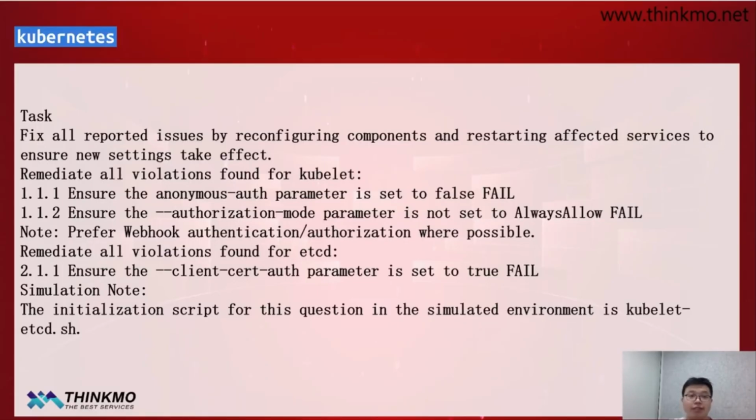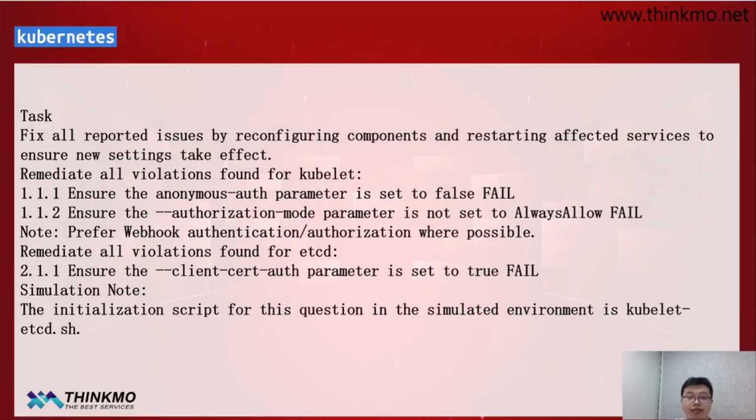So first, let's fix the issues. After fixing the issues, what comes next? Restart. After fixing the issues, we need to restart. And after restarting, we have to make sure all the settings have taken effect. Once that's done, this task is considered complete. Here, we need to pay attention to a few things regarding the fixes, which include two main points. First, we need to address and fix all the violations that have been identified. 1.2 and 1.1.1.2, these two types.